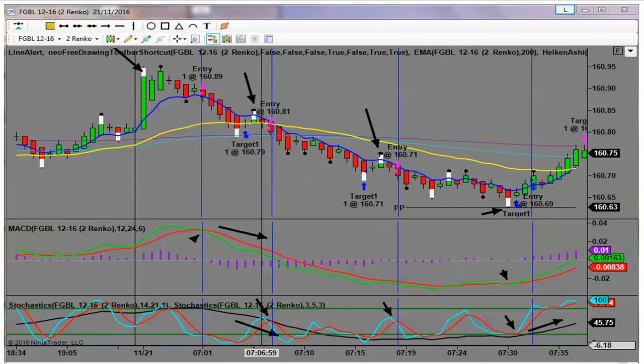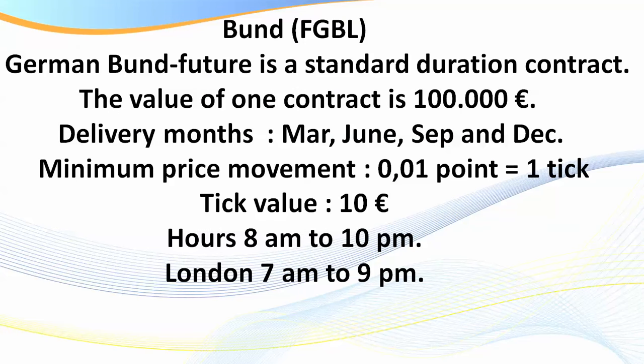Before us is a chart from one of our members, Robin, who's based in the UK. He was here in Australia and we chatted a couple of days ago — he's trading this market and he really prompted me to get some research going on the Bund for our other members. He's using a Renko chart, which he really likes. Remember, the strategies in the Day Traders Fast Track Program work whether you're using time-based charts, tick, range, Renko, or volume — they work on all timeframes.